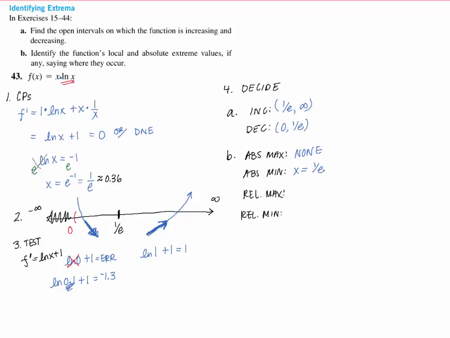For the same reasons we don't have an absolute maximum, there's no relative maximum either. No point where we were increasing and then decreasing. And the relative min, you could say the relative min is also at the point x equals 1 over e, because any absolute minimum would also have to be a relative minimum. It's smaller than its neighborhood. Or I'm okay if you would like to just say none, because we already used 1 over e as an absolute minimum, so obviously it's a minimum, and there's no reason to list it twice. I understand both reasons, so just make sure that you get this one for sure, the absolute minimum, and then whether you choose to list it as also relative minimum or say none, either one of those would be correct.